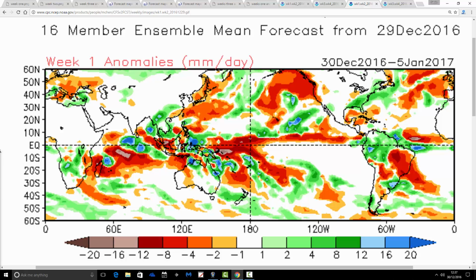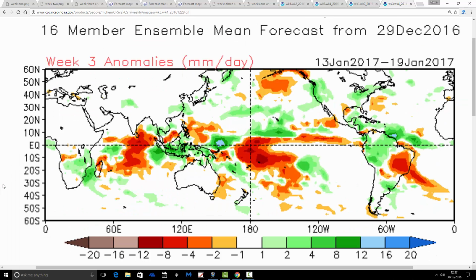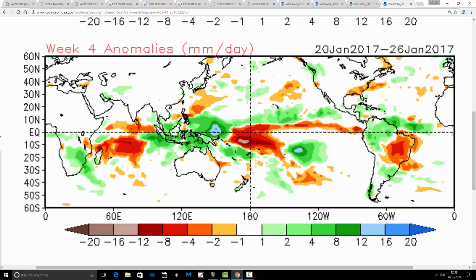Precipitation for the coming week, we are drier than average, so a fairly dry week on the way from the 30th of September to the 5th of January. Week 2 is also looking drier than average. That's in a bit of a disagreement with the JMA because it turns things more unsettled there through that week. And then weeks 3 and 4, we start to lose the signal, so it just goes to average precipitation then in week 3. And week 4, fairly weak signal, but it is a little bit wetter than average for Scotland and Northern Ireland. Again, that's as the winds are going into west.